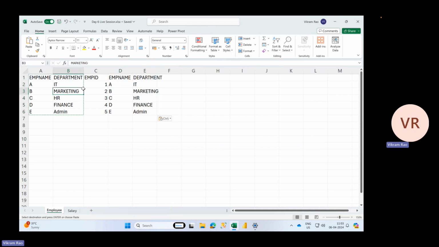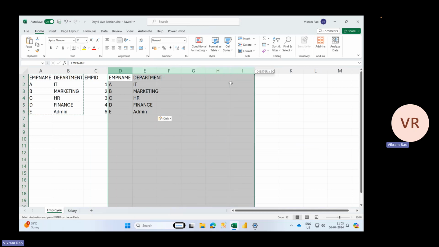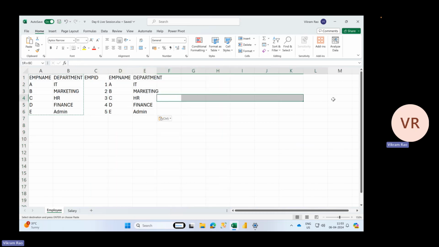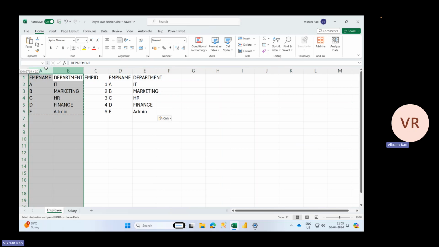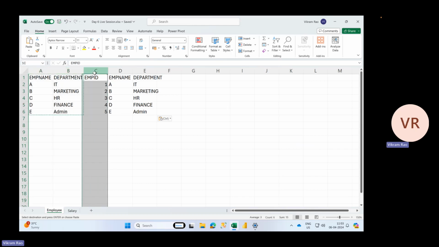Okay, it cannot look up in reverse direction. For this employee ID, what was the previous column value? It cannot fetch. That's a limitation in the VLOOKUP formula. Whatever is on the right hand side of your lookup value, you can find. Whatever is before employee ID, you cannot fetch with the help of VLOOKUP. That's the limitation of your VLOOKUP formula. Okay, that's why we always specify.